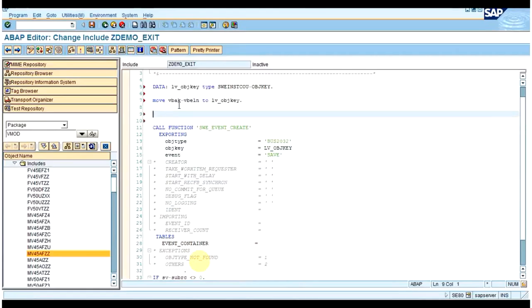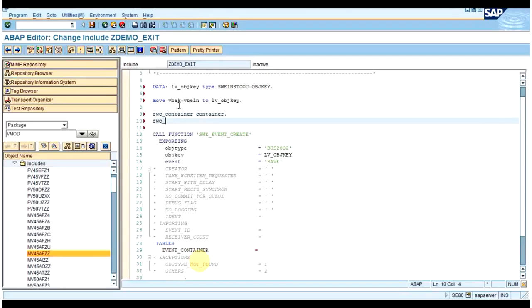Now, as I told you yesterday, for BOR we need to create the macro for passing the container elements. We have one parameter of the save event.